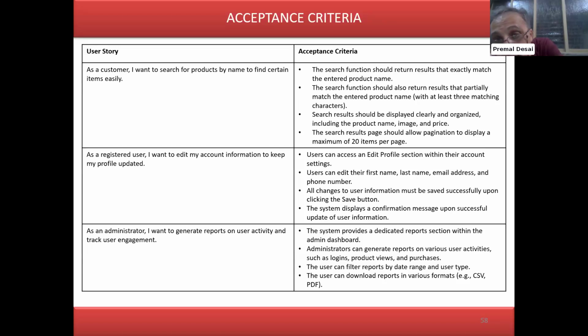Based on this acceptance criteria, you further drill down and create the test scenarios, test cases, test data. If this is my acceptance to be achieved, I will create scenarios based on this acceptance criteria, because this is the goal I want to achieve. So I will have test scenarios, each scenario will have test cases associated with it, and each test case will have test data.